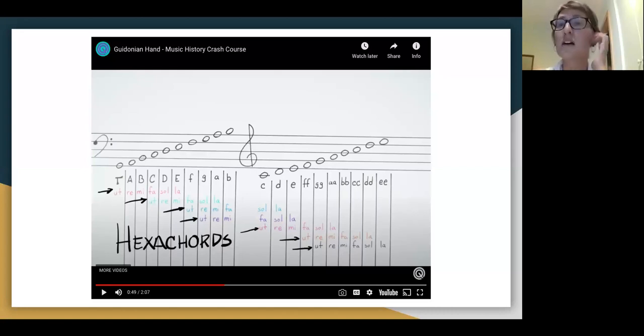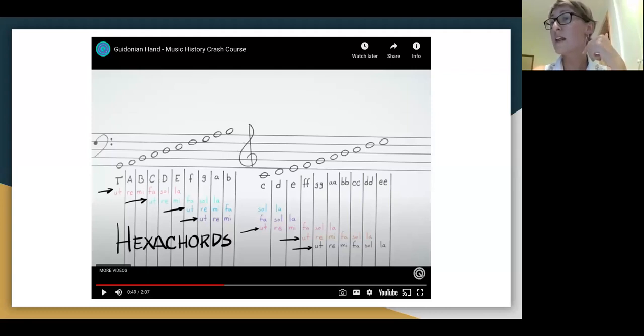If I sang Ave Maria by Parsons and I started it, say, on a C, just for the sake of argument: Ave Maria. And then I sang it on a G as well, so the next imitative entry comes in on the G. That's how the Renaissance composers would think of it. Ave Maria. So far, so good.